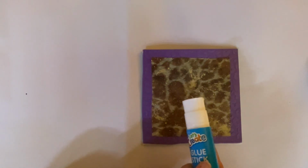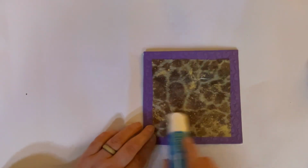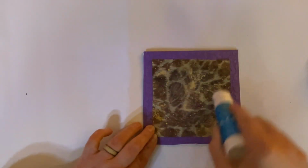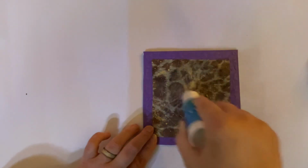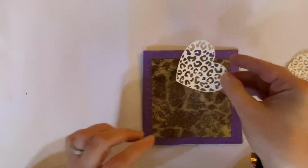Now I'll tell you what I'm going to do. I'm going to put the glue on first, because this glue dries clear. So by the time it's done, you probably won't even see it go on. Well, you might see a bit of a film, but it'll dry clear. So once it's dry, you won't see it. And I'll show you in a couple of seconds why I'm doing it like this. It's quite an intricate die. It cuts quite easily, but I cut it onto white cardstock, and it's a beautiful pattern.